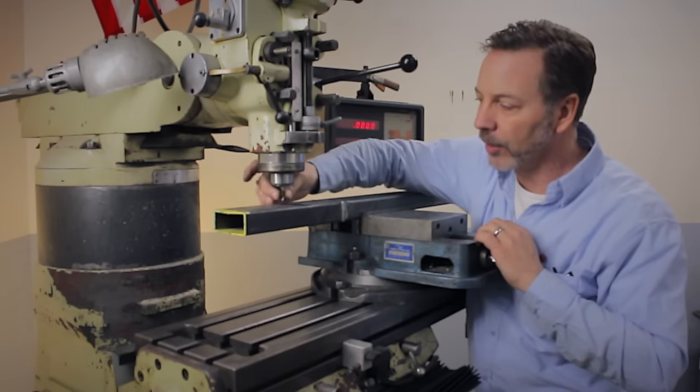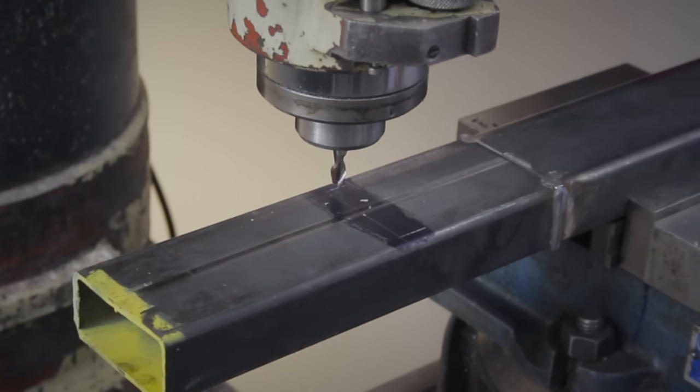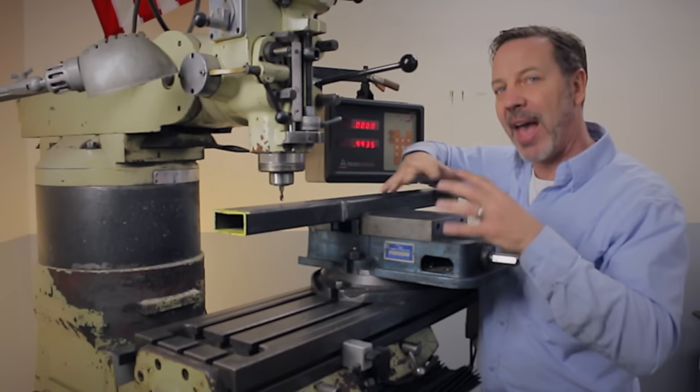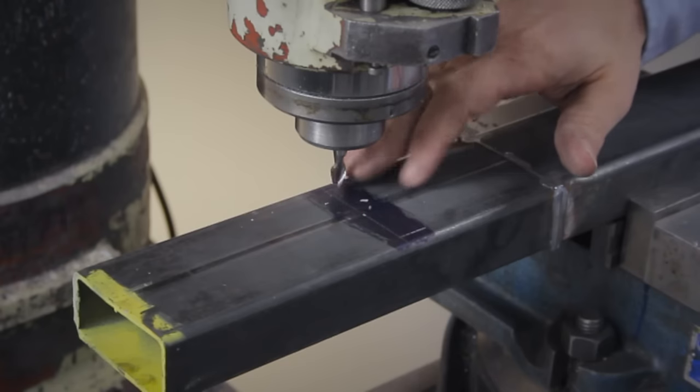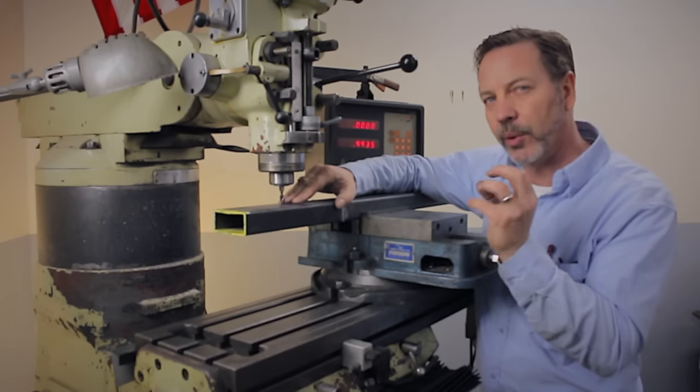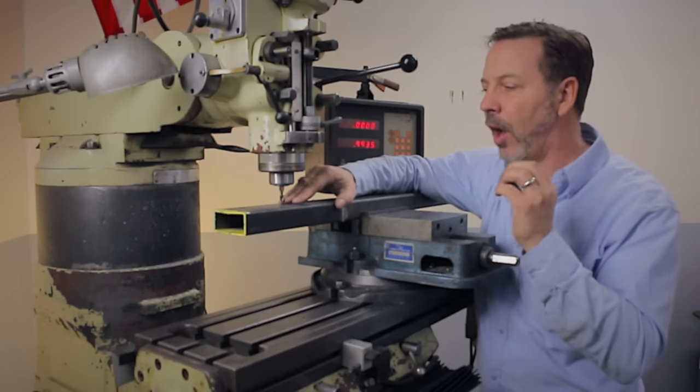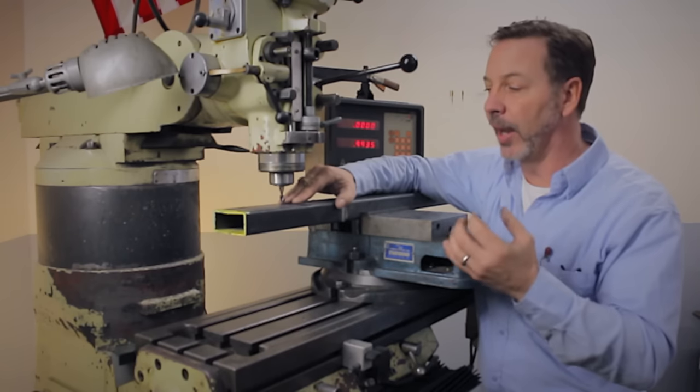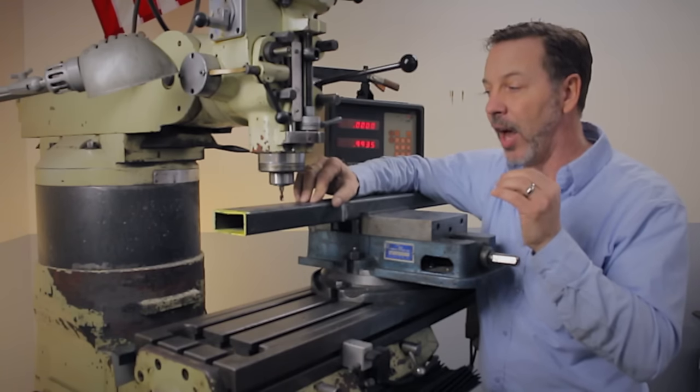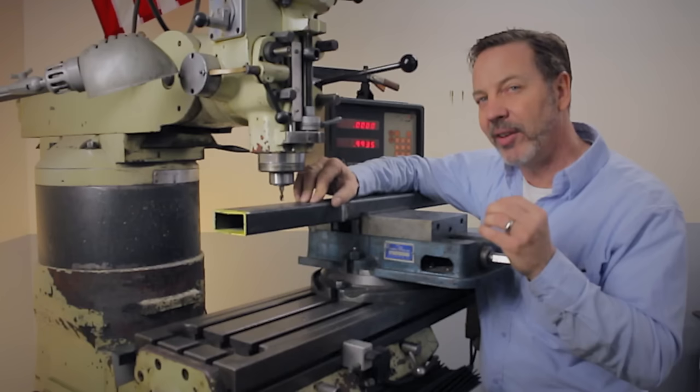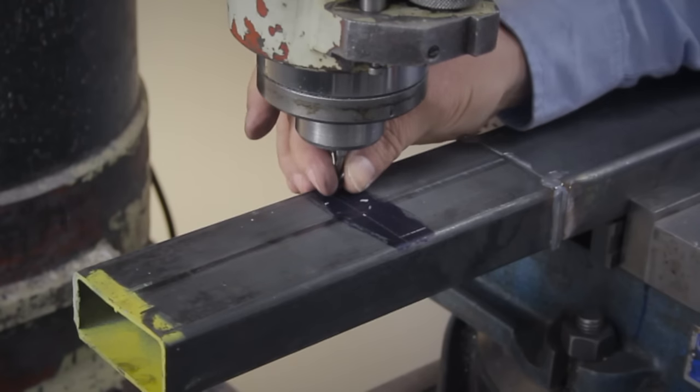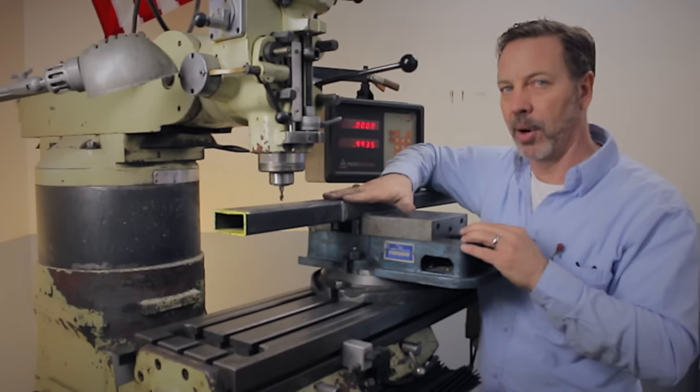Something else we want to talk about is the geometry of the cutter. This is a two flute cutter. If I ended up having vibration problems, I would probably go to a four flute cutter and see if that can't change that frequency coming through in the cut. Also I could change of course my rotation, the speed of the cutter. I could go to a larger cutter. So if you're having a vibration issue, be aware that you may be able to just change the cutter and solve that problem.